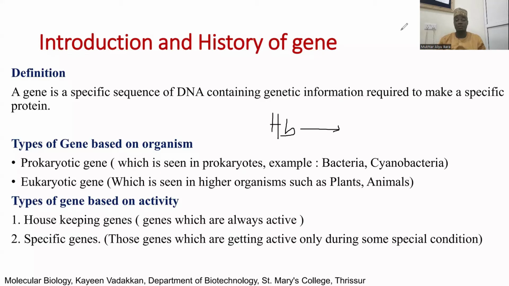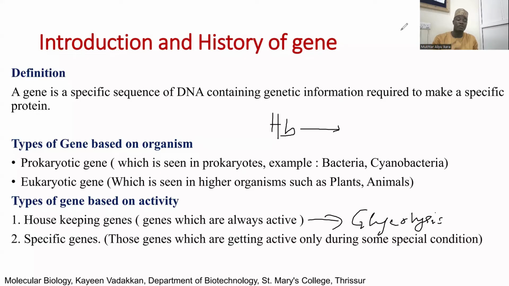An example of these housekeeping genes are those genes that are involved in glycolysis, because almost every time glycolysis is taking place in our body. So all the genes that are involved in glycolysis are examples of housekeeping genes. The genes used in seeing, like opsin and crystalline proteins, are also examples of housekeeping genes, because we always use those proteins to see. We produce them all the time, and they are always active in our body system.